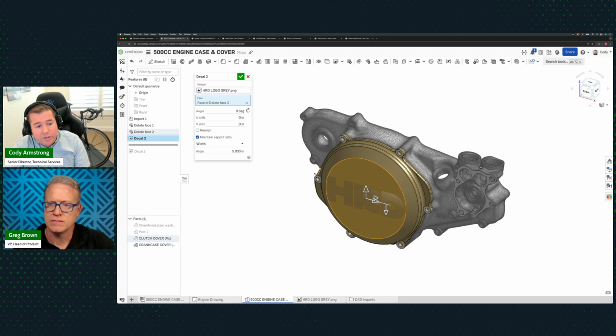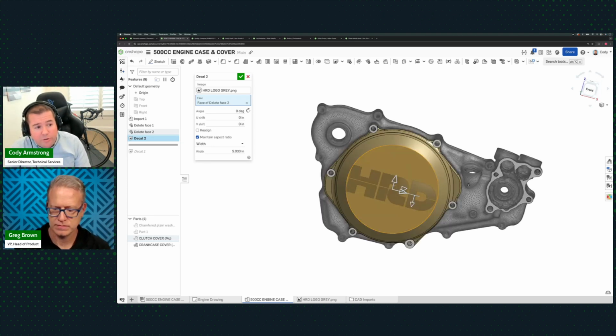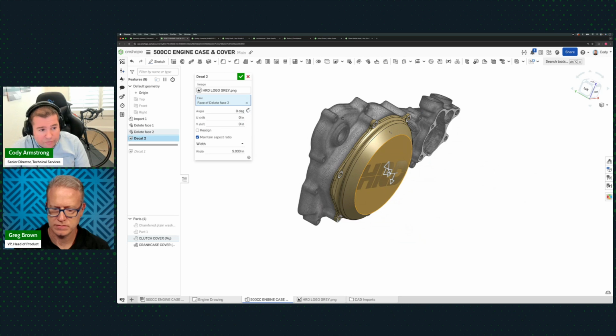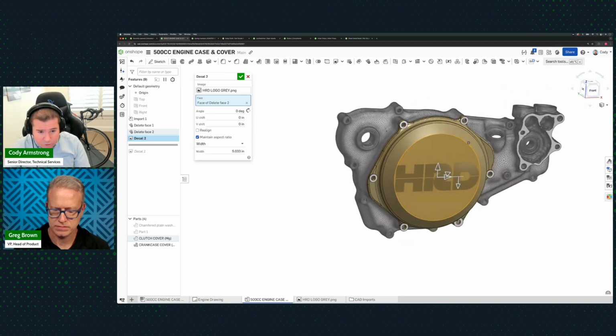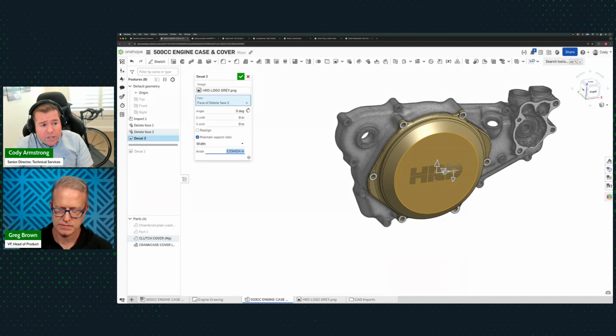What's really neat about this is we'll automatically define the boundaries of the face and apply the decal to that condition. So it's essentially sizing the decal based on the geometry that you select. But you can manipulate it. So there's angle, of course, there's UV shift, and you can realign. So if I don't like the size, I can even just grab the manipulator and change that on the fly. And I can move it around, rotate it, do any of the things that you'd like to do with that decal.